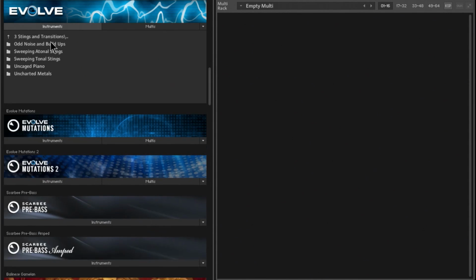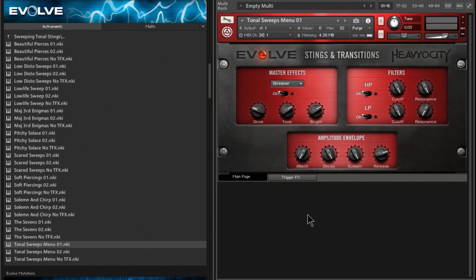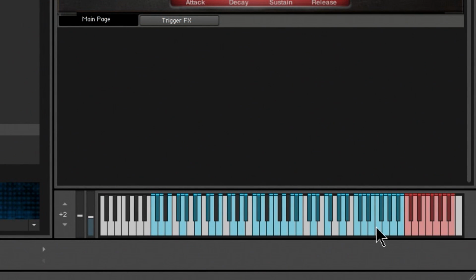Back here to tonal. Do a couple more of these. I think you get the idea. One more of those. All right, bunch of different kinds of tonal sweeps, all split apart here. Much higher up here, of course.